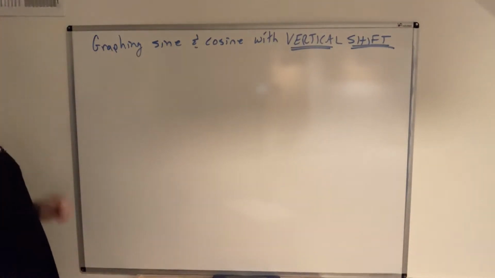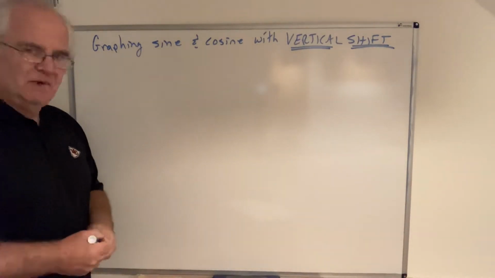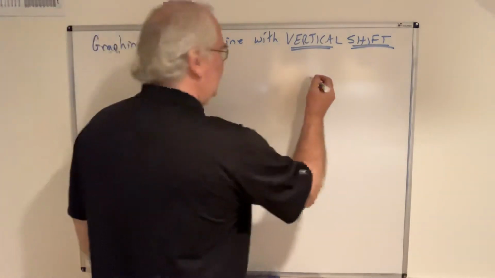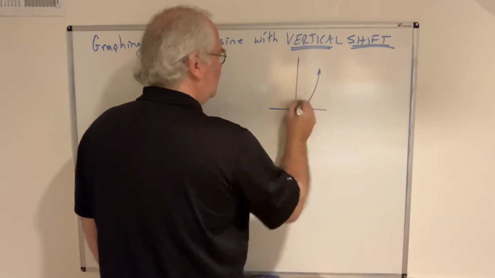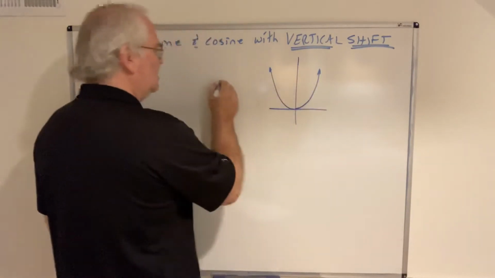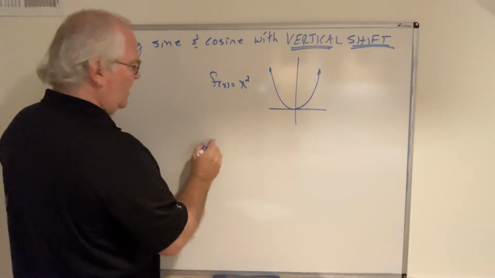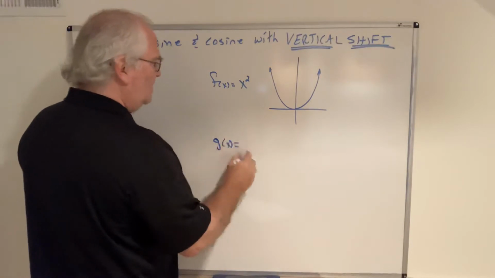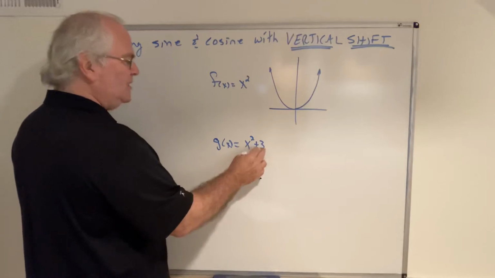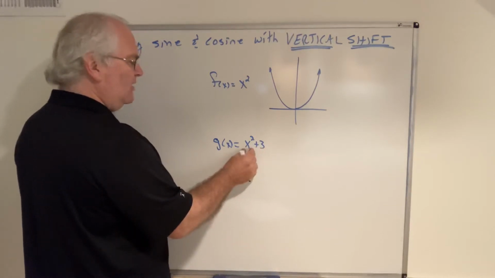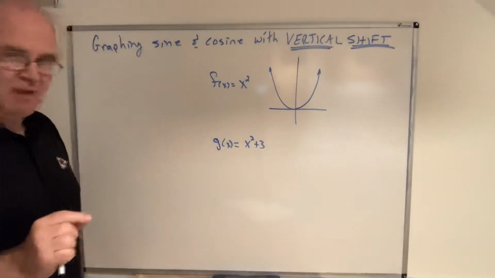Our next topic is graphing the sine and cosine graphs, but now we're going to be considering vertical shifts. Now, as I'm hoping you recall from your great days in basic algebra class somewhere, you talked about the basic shape parabola. This is f of x is equal to x squared. But you knew that if you say g of x is equal to x squared plus 3, you know that if you add or subtract outside the primary function, let me emphasize what I mean by that.